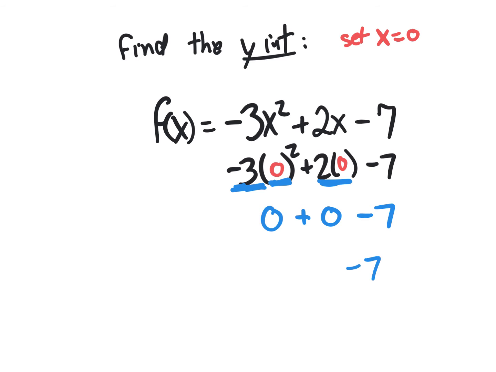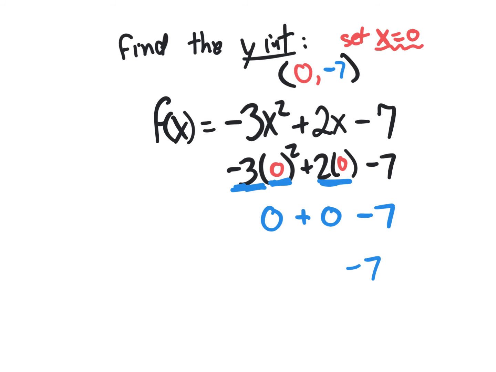I do believe that on the test, I gave the instructions to type it in as a coordinate with no spaces. So what is the coordinate for the y-intercept? Well, we did set x equal to 0 to find it, so your x value must be 0, and the y value is, as we found, -7. So again, this is like a free point, guys.